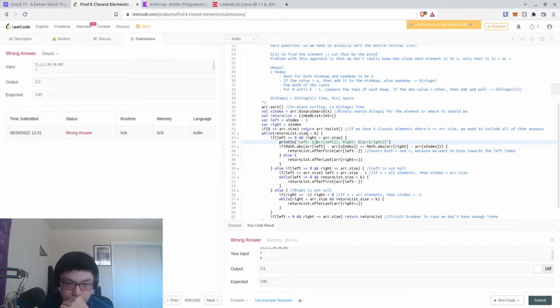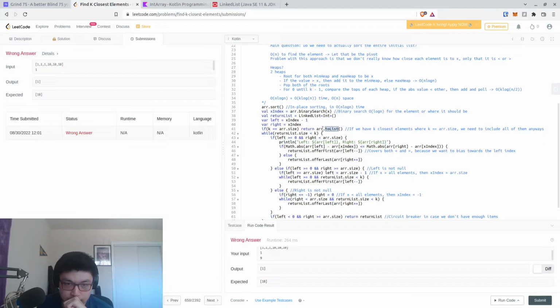Well, return list size is less than k. If left is greater than 0, so this didn't actually get triggered at all. Let's see.